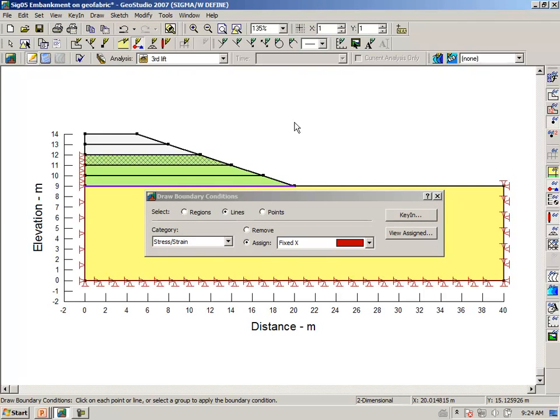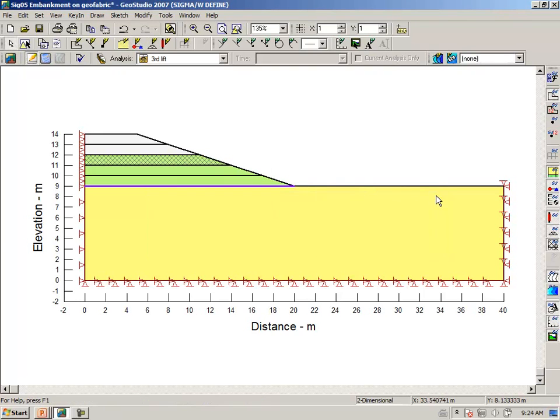Now, Sigma W will allow you to specify boundary conditions on null elements, so we could also apply the boundary conditions for these 2 layers before we assign the material.